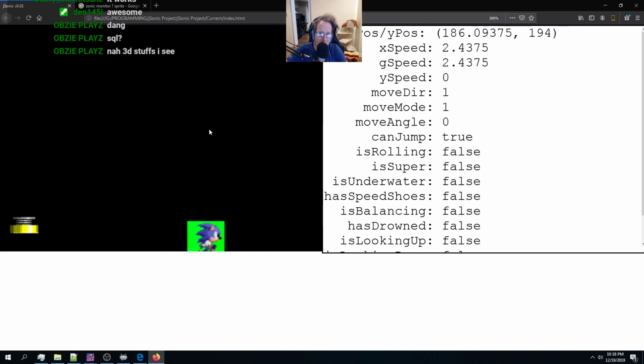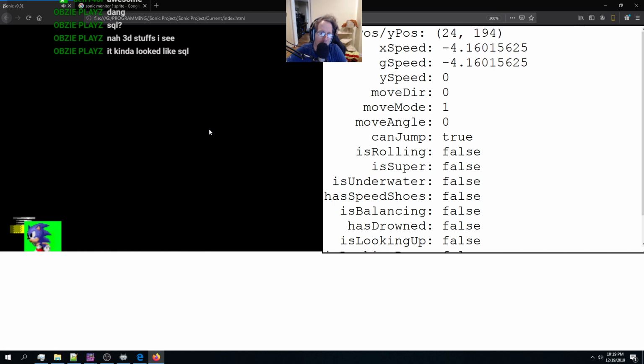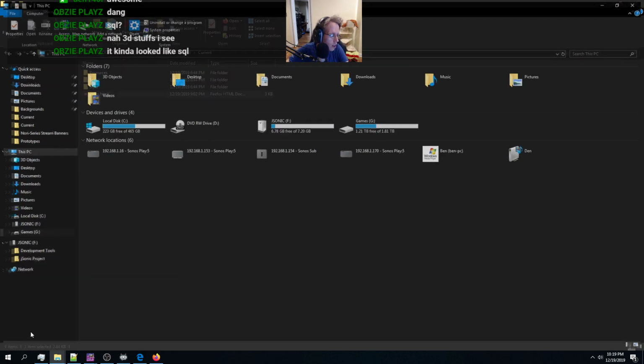And again, notice that the variable speed animation frame duration has been implemented. When Sonic's ground speed is 0, it looks like that, and when it's not, it's a lot faster. I actually wanted to see if Sonic was spinning too fast or not, so I loaded up Sonic 2, and it looked about right.